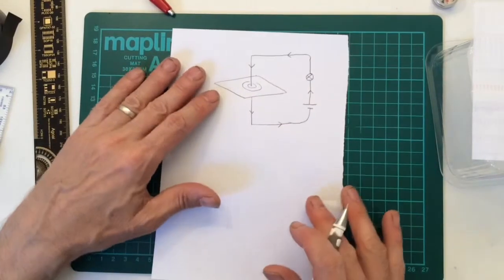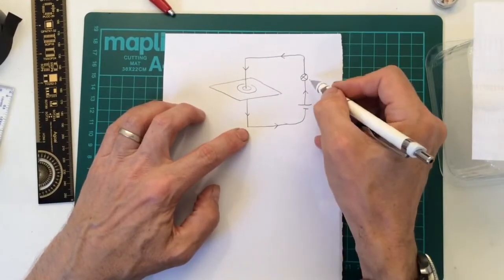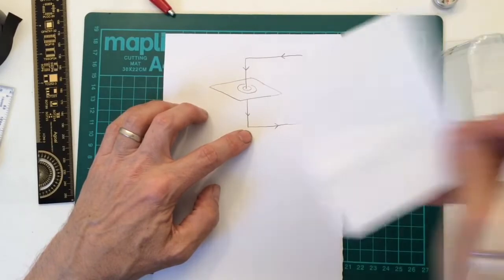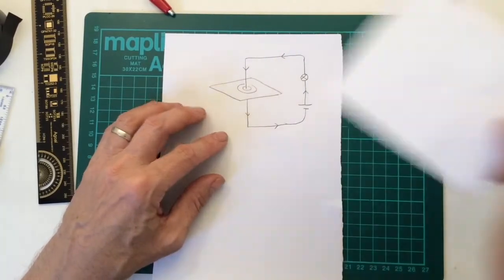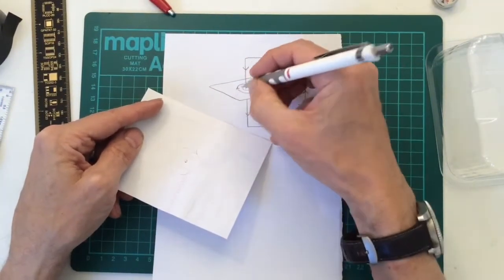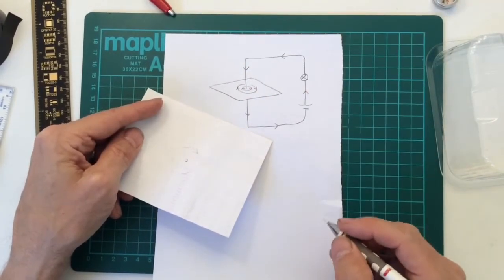Okay, and the way that I had it connected to start with, the negative connected to the bottom from the battery and the positive connected to the top, meant that my circle was the arrow pointing that way round. Okay, so it was going this way. The magnetic field lines were pointing in that direction, circulating that way round.